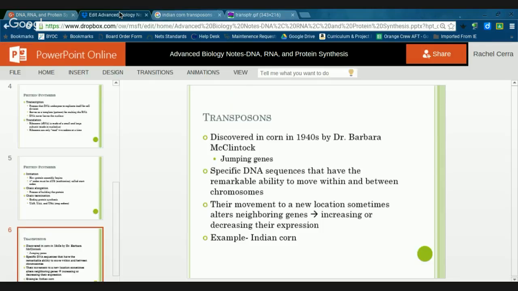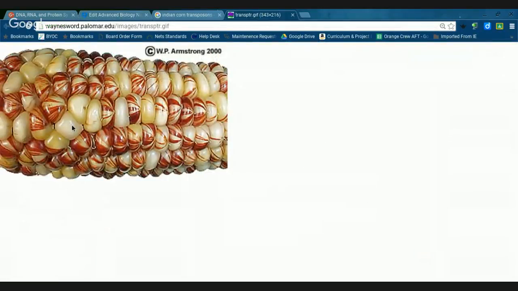So what happens is normally your gene is going to be transcribed and translated, and you're going to end up with a plain colored kernel like this. Or if I had a purple, all purple one, which they're not showing this one, but if there was a plain purple kernel, that would be another example, or right here. And so you get the full color. Every cell is producing that particular pigment.